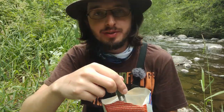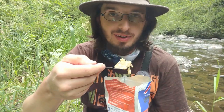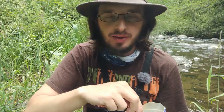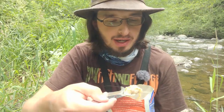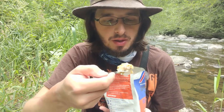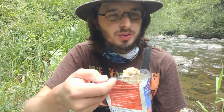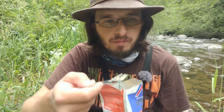I think it's got 560 calories for the whole bag. It's technically two servings, and I'm gonna eat it all in one go. Pretty hungry after falling into the damn river. After this, gonna pack up, head back down river, do a little fishing on the way, and call it a good day. It's already a successful day. I should have kept that one. It was definitely 10 or 11 inches, so it wasn't that small, and it had some shoulders to it. It was a little thicker. I could have kept it.